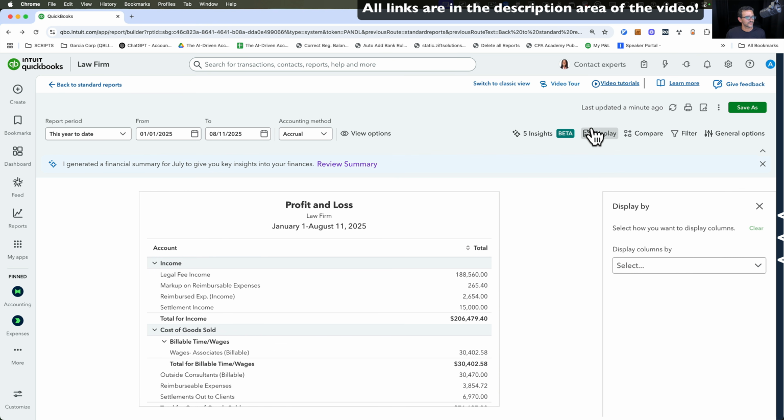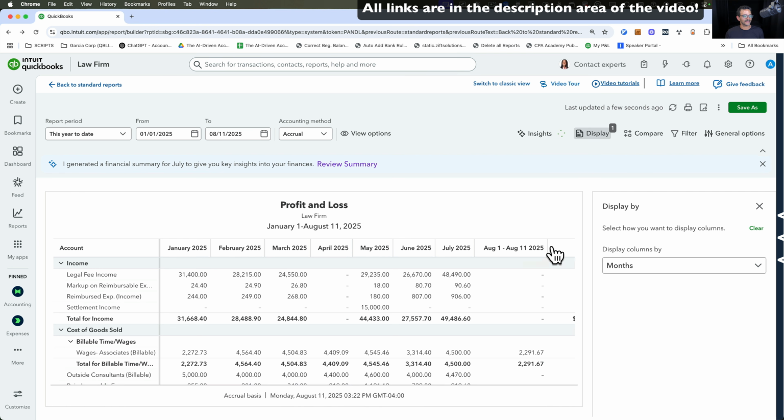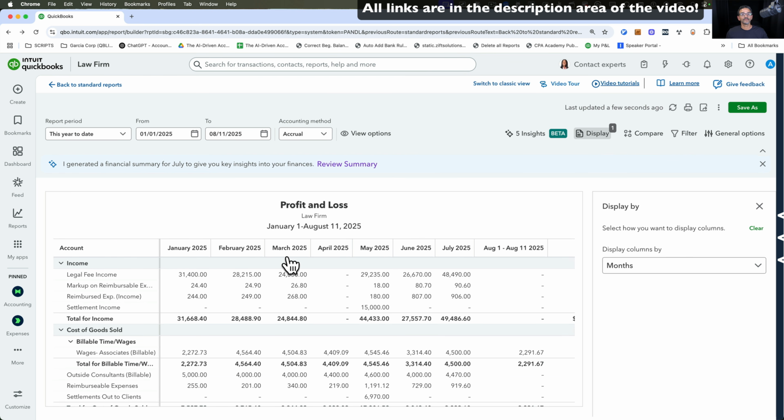You can do comparison reports. I can do monthly reports here with the data that's in there, and these sample files that I have contain data for all of the year 2025. And every year I go in there and remake them all to have the current year data, because it's always best to use current year data. Now, you could use a sample file from like 2009 data or 2030 data, but it just doesn't feel right. It feels best when you have current year data, because for the people using it, it feels tangible, it feels real, it feels real world. So I think this is the absolute best thing.